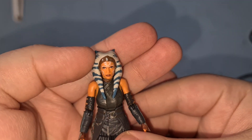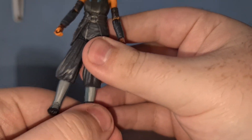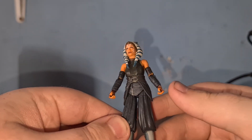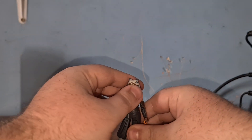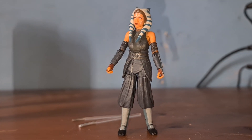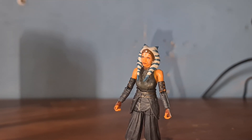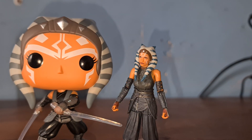I'm going to turn my flash on so you can look at her better. In all of her little teeny-tiny character glory, I love her to bits already. She doesn't stand very well — probably need to mess about with the positioning of her ankles, like her ankle pivot, to see if I can get her to stand. And for a quick size comparison, here she is next to her Funko Pop — the Mandalorian Ahsoka Tano Funko Pop. She's not even a full four inches, I think.